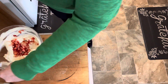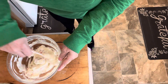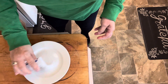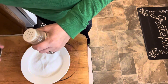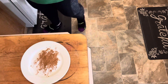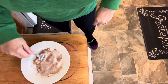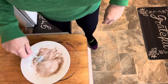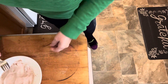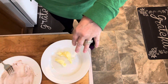Let's just give this a fold. I think that is plenty of strawberry in there — I don't think we need any more because I don't want a lot of moisture. So I've got one plate here — we're going to put our sugar down, put on some cinnamon, and use a fork to mix that together. Because we are going to roll our tortillas in this once they are filled with our cheesecake mixture. We've got a little bit of butter here — we're going to melt it, roll our tortillas in the butter, then in the cinnamon and sugar, and then they go right into the air fryer.